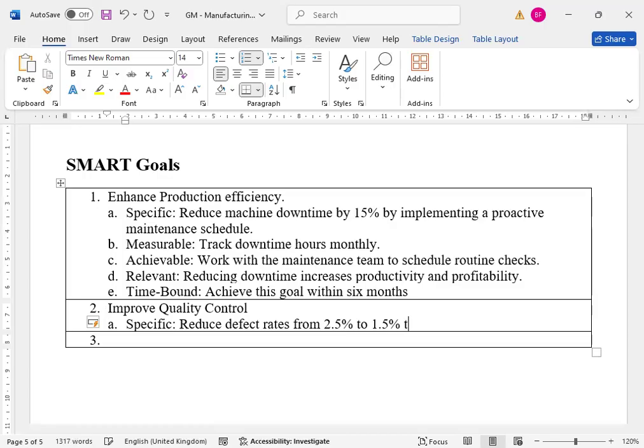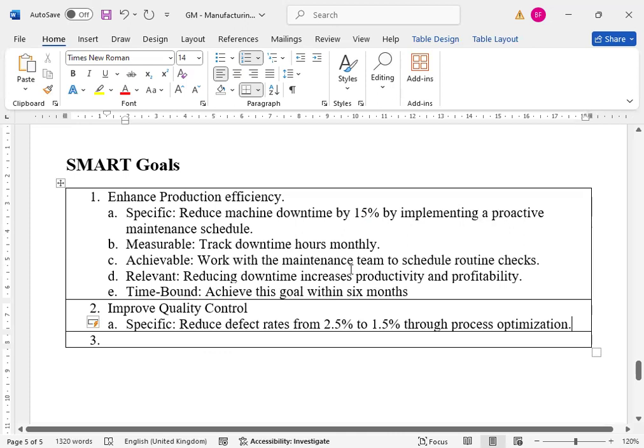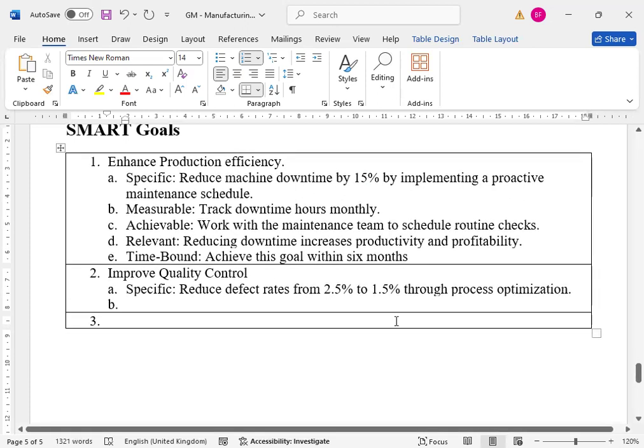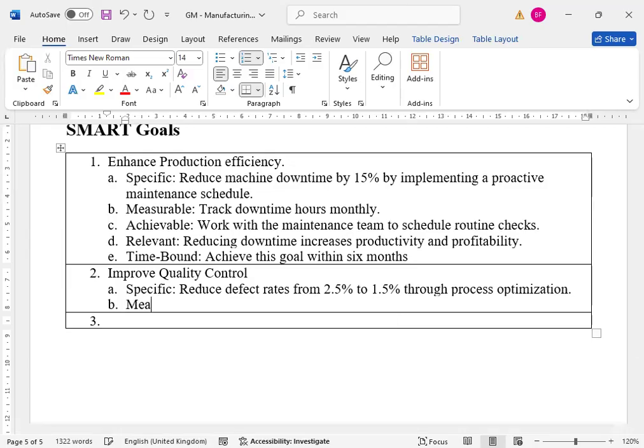Okay, how are we going to do it? We're going to do it through process optimization. You're going to optimize your operation. So what would be the measurable for this? What would be the measure?